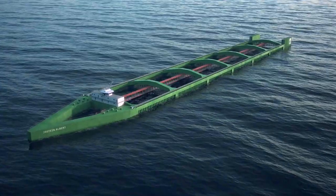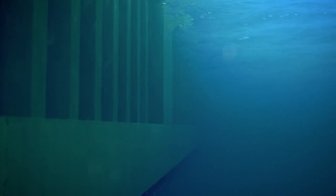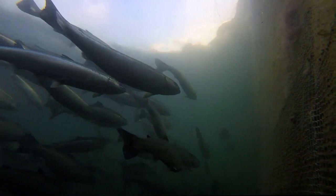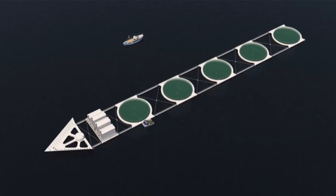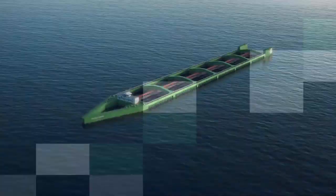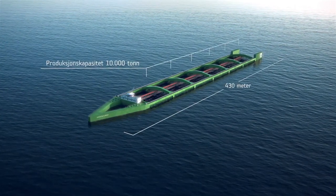Ocean One, Norway's first offshore fish farm, is a pioneering initiative. About 10 kilometers out to sea, the farm may be found in the North Sea. The annual output of the farm is 1,000 tons of fish. The farm is built on a unique floating platform that is fixed to the bottom of the ocean, and the concrete and steel structure makes it resistant to severe weather.